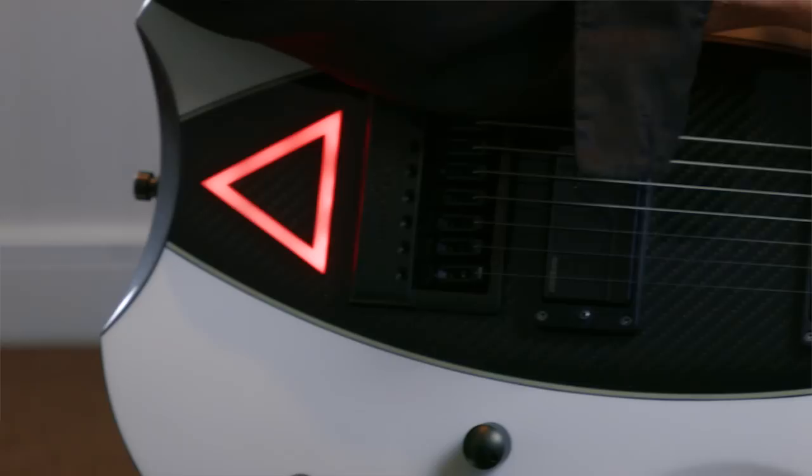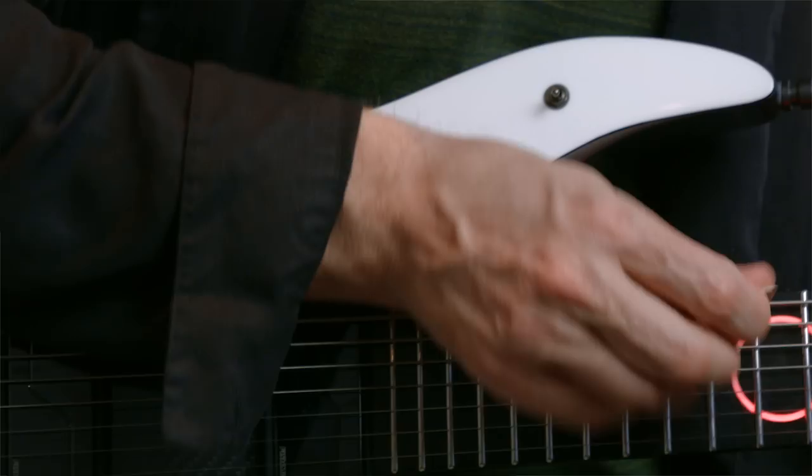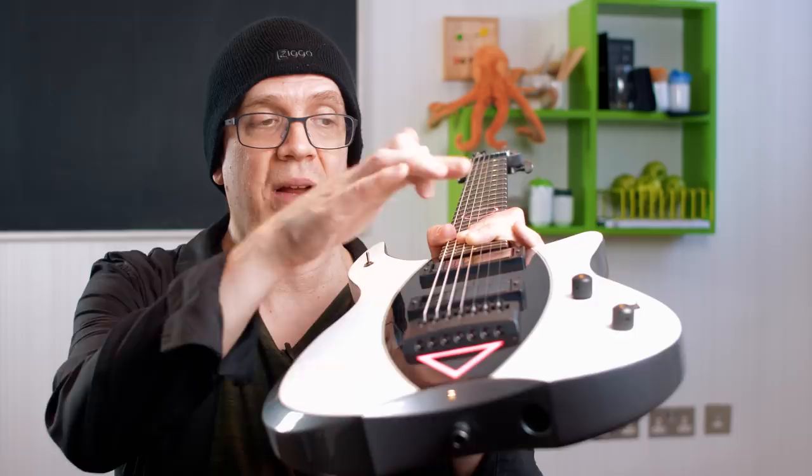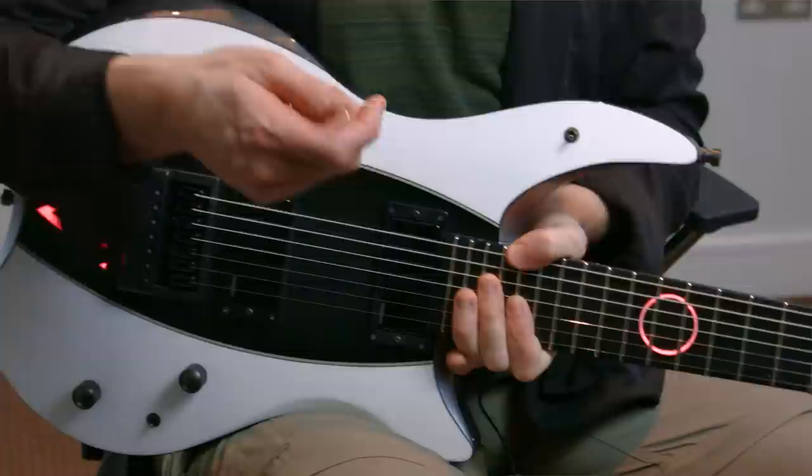Even this pickup selector, when I first started, it was more here, but then because I do so much tapping and everything in my work, I realized it was getting in the way of that. So we just moved it back 1 inch. Little things, but you know, the radius on the top, it's got a slight curve. The input jack is there. The Fishman system has a USB rechargeable battery. So even though it's active, we're not running through a ton of batteries because of their system.